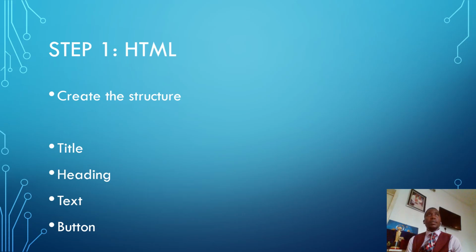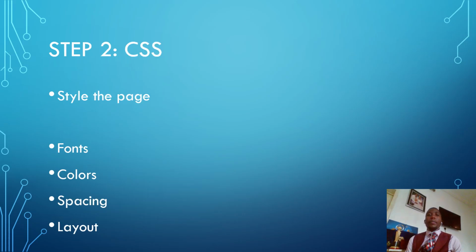Like I said, in a subsequent slide, maybe towards slide 24, I'll show you an example of simple lines of HTML code. You have your title, you have your heading, you have your text, you have your button. Simple.